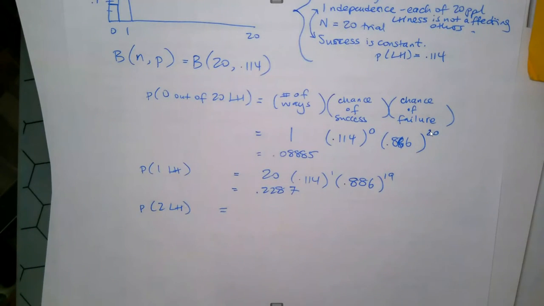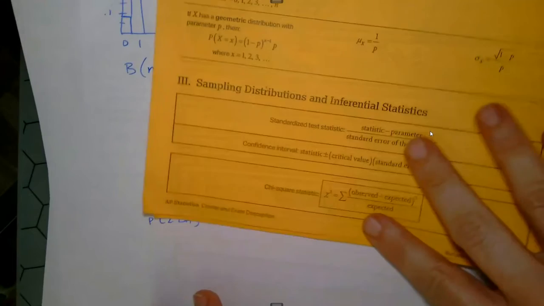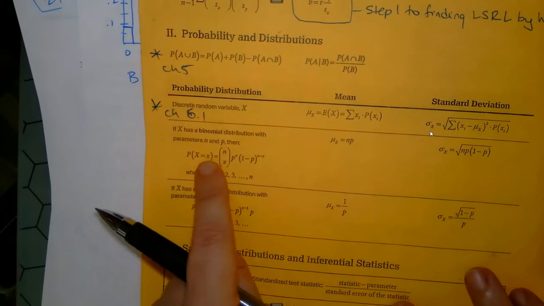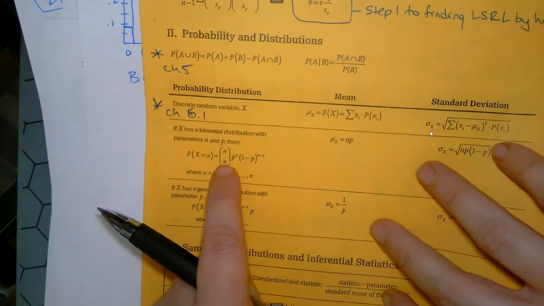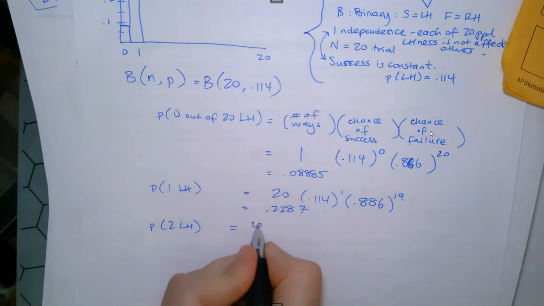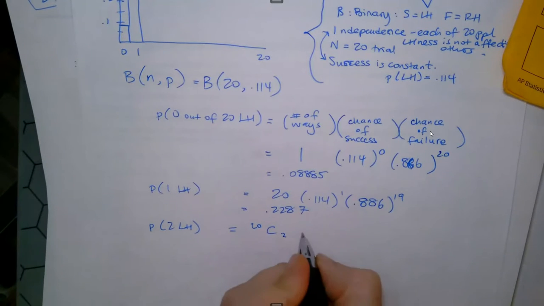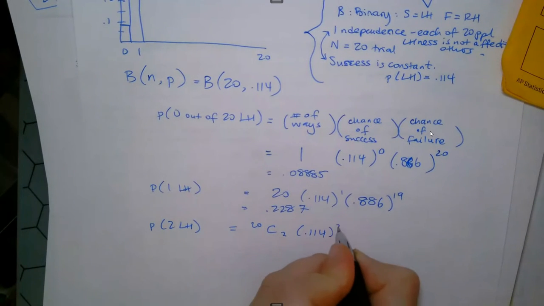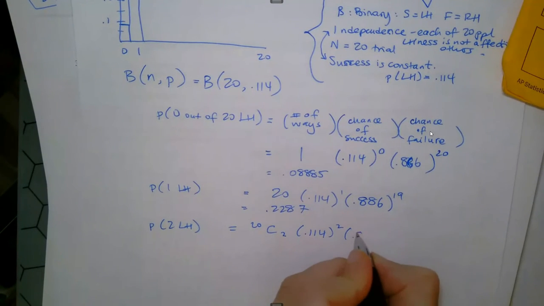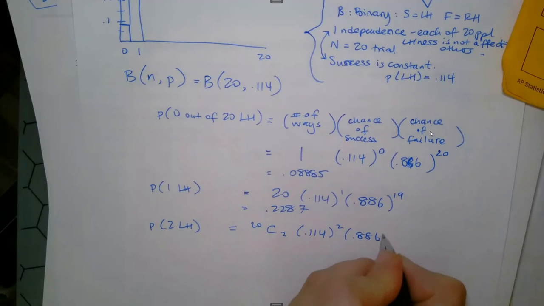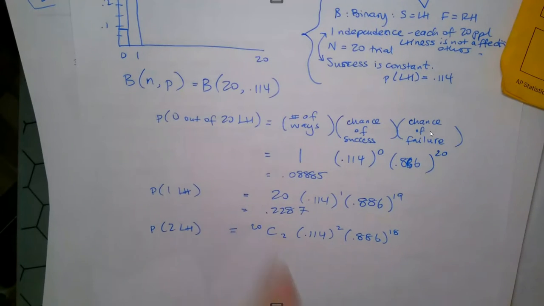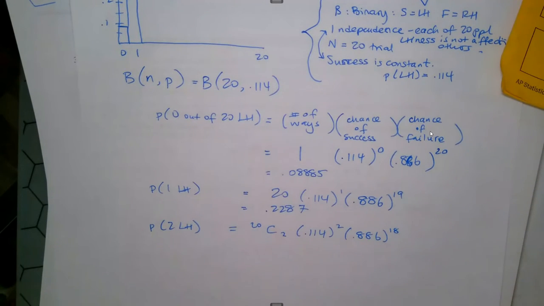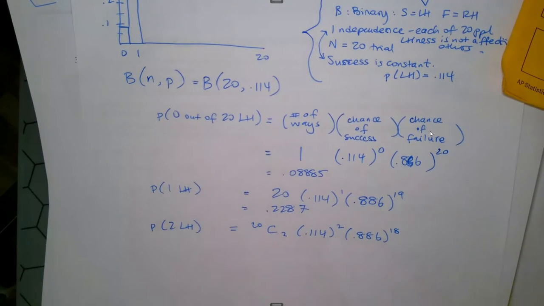So for this one, we're going to use the formula. This is the chance of having 2 successes. We're doing n choose 2. Okay, so we're doing 20 choose 2. 2 people are left-handed, and they succeed at being left-handed, and then we need 18 people to not be left-handed. These have to add up to 20. So these 2 add up to whatever the first number is at the top.